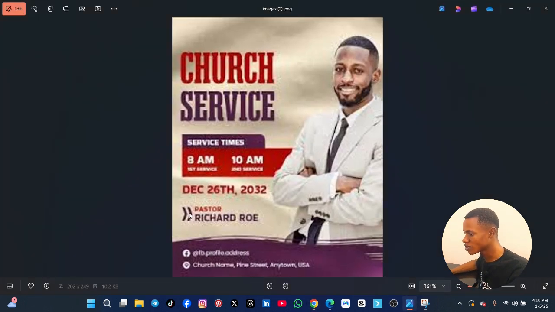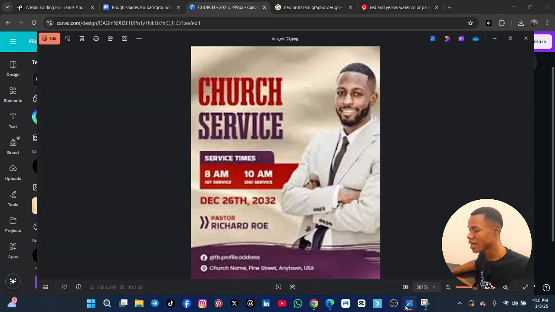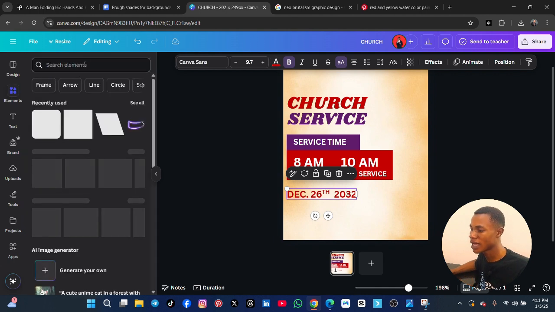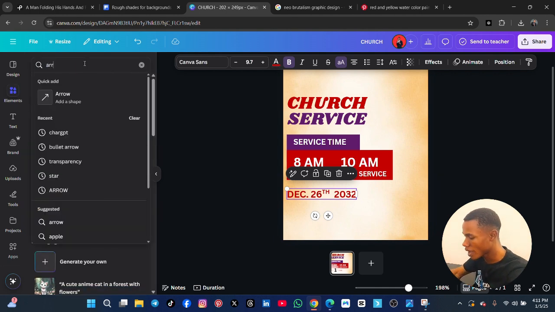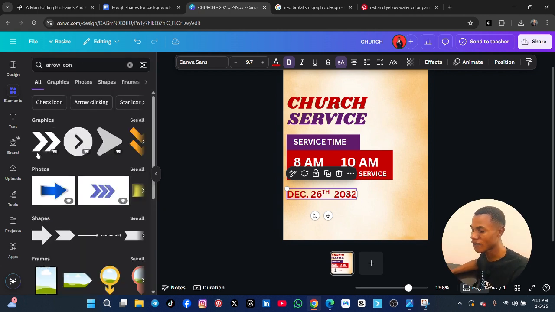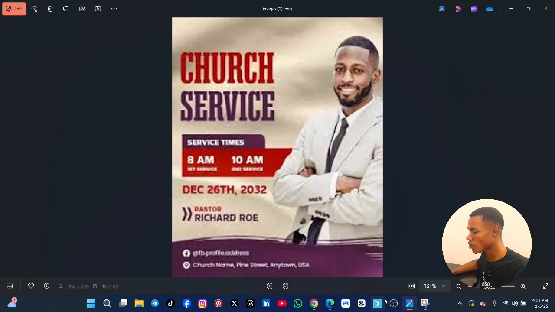Now we have this particular sign you are seeing here. In order to put this particular sign, come to Canva. Instead, you can go to fonts, those flat icons that I showed you from the first video. You can go there and download some of these icons you are seeing here. But Canva also gives you this. So you come to Elements and type arrow icon. They are going to come up, and you see that we have a lot of them. So we have this one here. All right, this one actually looks like what we are looking for.